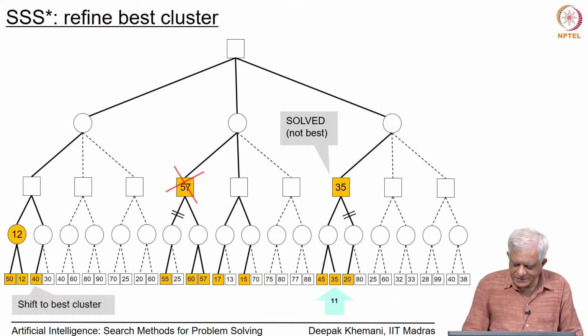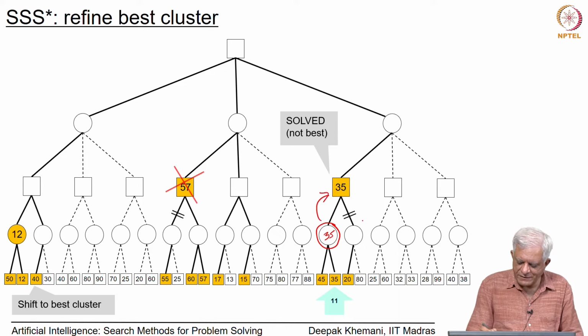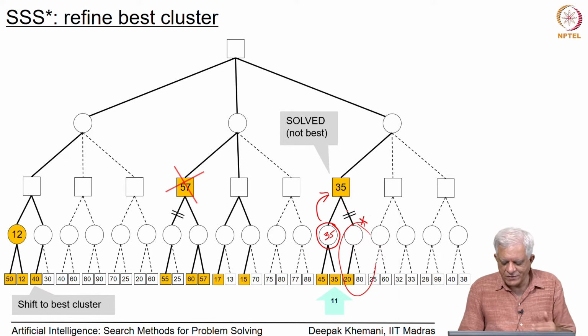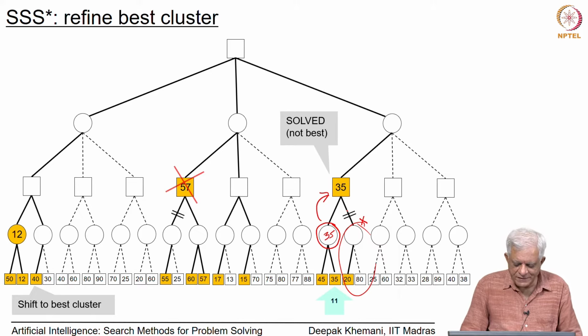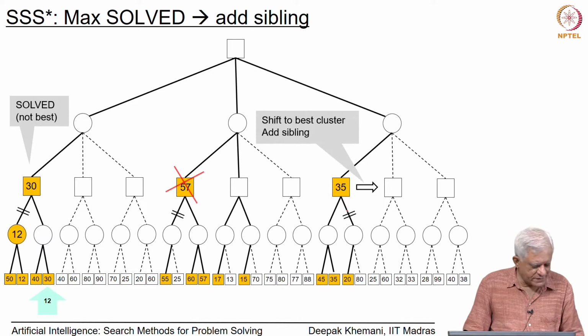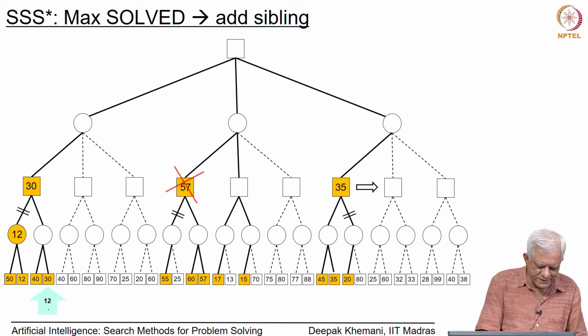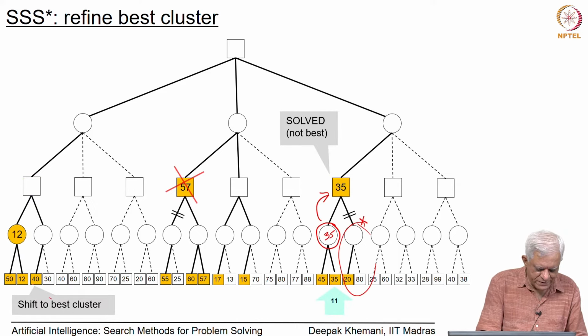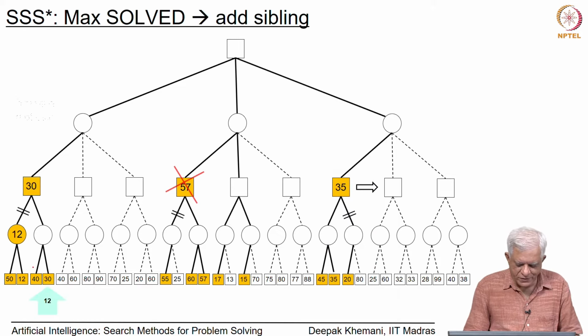So, once we refine this cluster which had a value of 45, the moment we inspect this node 35, we can see that its min parent is 35 and it is also solved, and because it is a min node which is solved, immediately we label its max parent as solved with the same value 35, and we also delete any siblings of this cluster which were existing, and this is the cluster that we are deleting. So, we have solved this, we have got a value of 35, but if you observe, this 35 is not the best, and so we shift our attention to its other sibling, which is value 40, and then we solve that essentially.